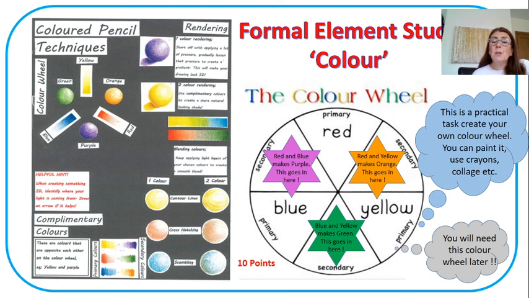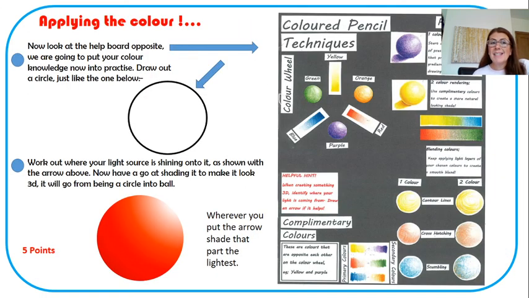Here we have the blue and yellow to make the green. Which colour would you start off with first? If you said yellow, then that's correct. Put a small amount of the blue into the yellow and it will give you a light green. More blue will give you darker greens. There's 10 points available for that small activity. Let's move on to the next task.